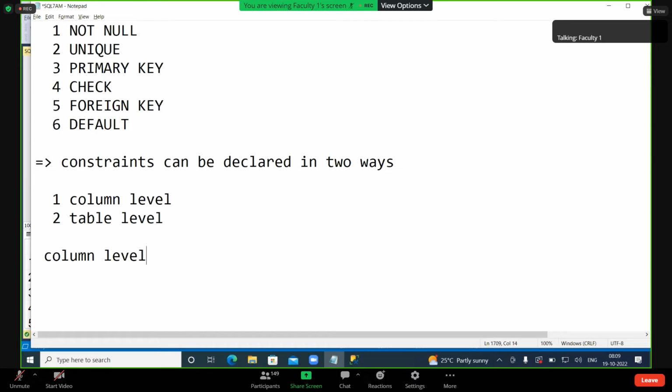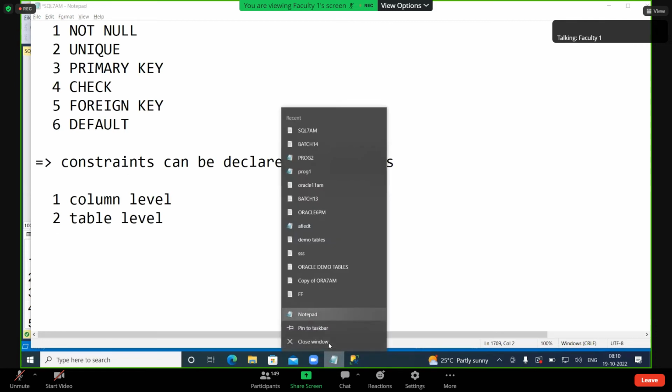First we'll see column level, next we'll see table level. That time you'll understand what the difference is.